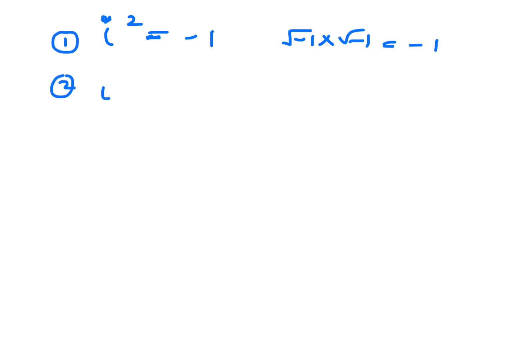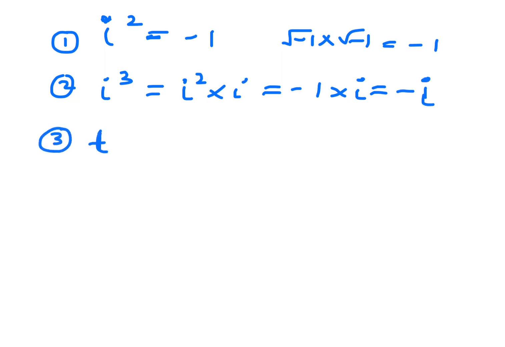So just going to look at evaluating i's. Now, i squared would just be minus 1, because it's root minus 1 times root minus 1, which just gives you minus 1. You just get what's under the square root. If you went i cubed, that's the same as having i squared times i, so it's minus 1 times i, so you just get minus i.